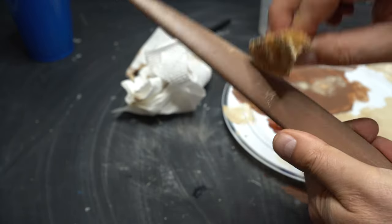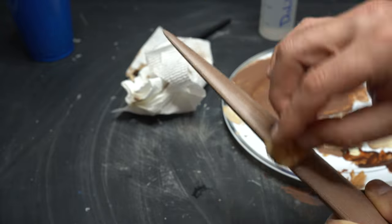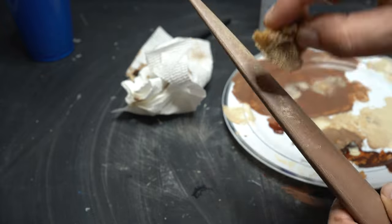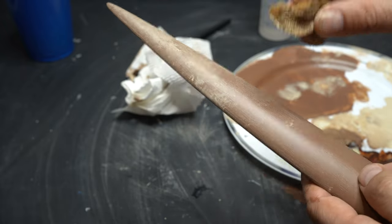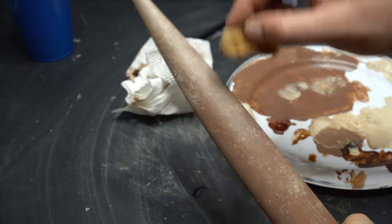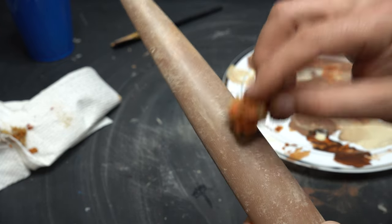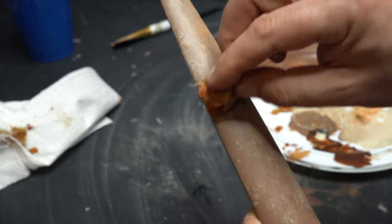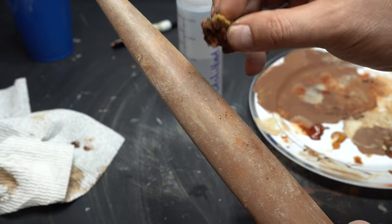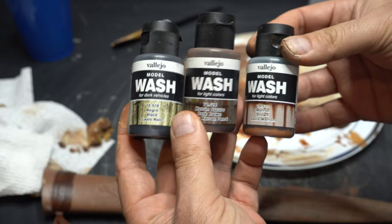Here's where I'm working with this sponge. In the references I looked at, it would be darker towards the top and get lighter and more weathered towards the bottom. Weathering is telling a story — I'm imagining the Fremen has it on his hip, part of his cloak might be covering the top portion near where the blade goes in, and as you get towards the bottom that's more affected by the sun and scraping in the sand. So I'm modeling different color reds and blues throughout with this natural sponge, getting a more natural look than a straight paintbrush. Don't concentrate on one place more than a little bit.